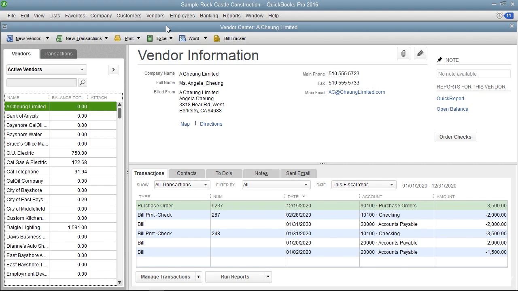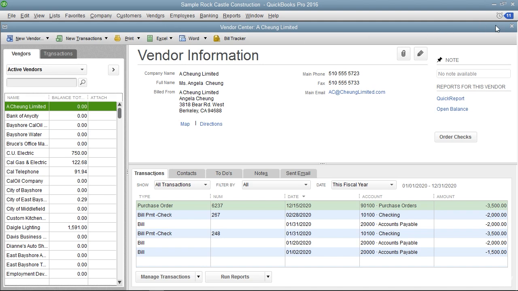In QuickBooks, you have access to four main centers called the Customer Center, the Vendor Center, the Employee Payroll Center, and the Report Center. These centers allow you to perform many tasks associated with the topic of each center. For example, you can add new customers to your company file through the Customer Center. We will examine the tasks you can perform within the centers later in this tutorial within their associated chapters. However, you should learn how to access the centers now.